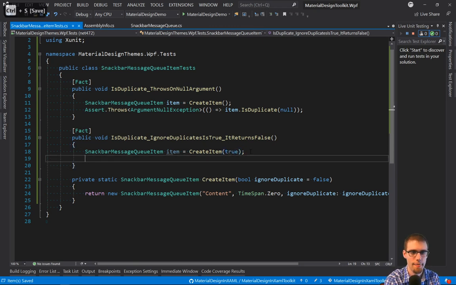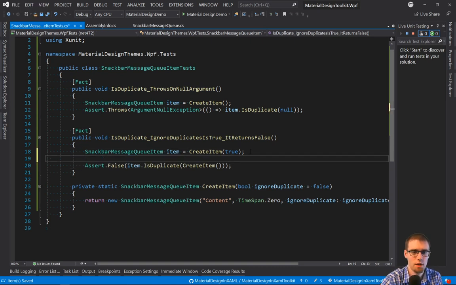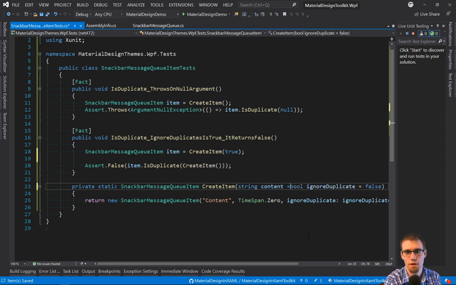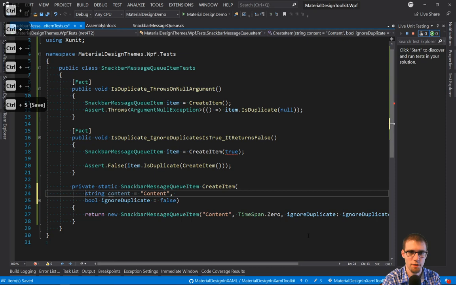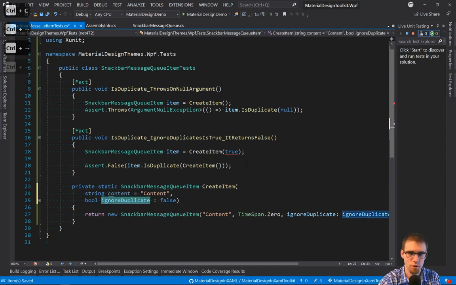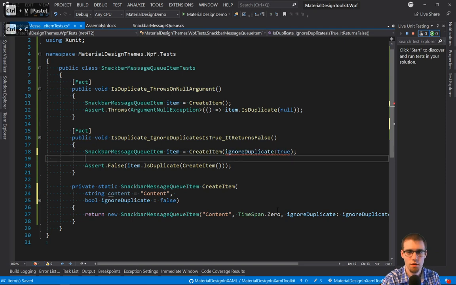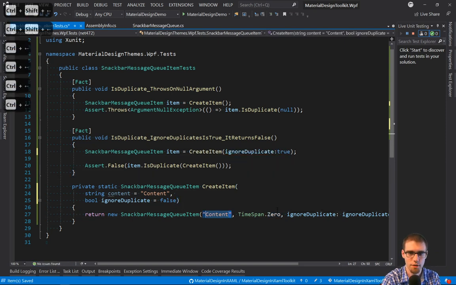Let's see. So do that guy, and then assert false item.IsDuplicate, CreateItem. So let's see, IsDuplicate. I'm thinking we need content gets, right? I'm thinking we're going to start needing to specify these things a little bit. So we're going to just come in here, do this, right? And then we will pass this through.